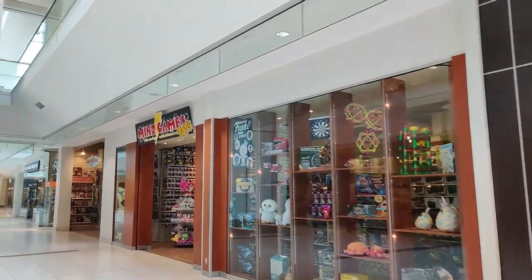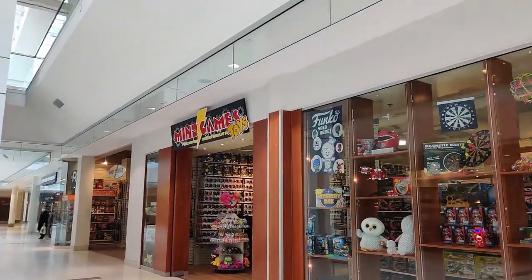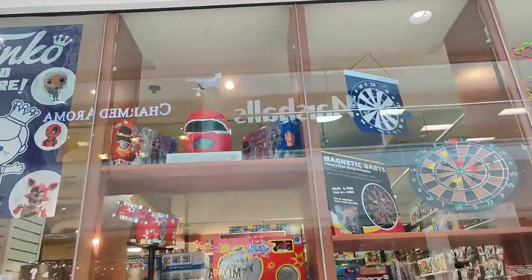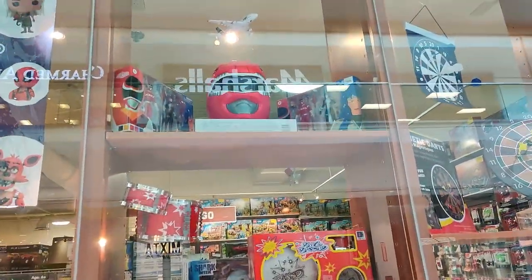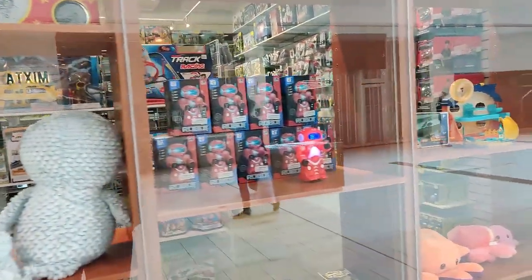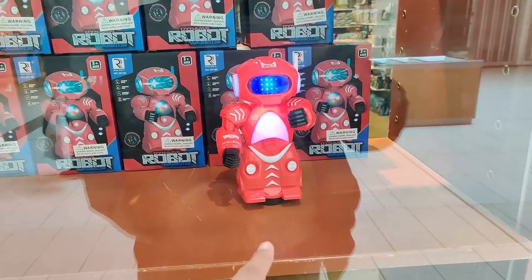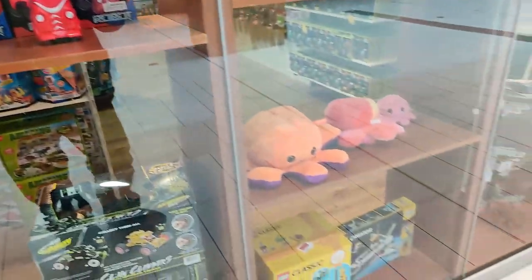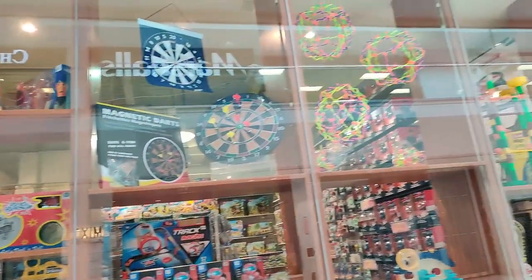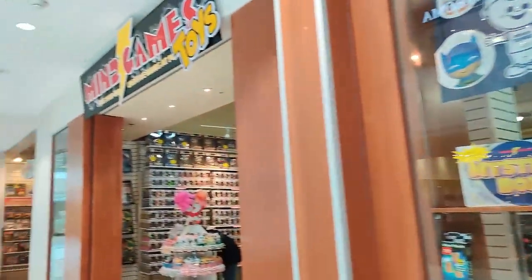Wow, they have Mind Games here. Cool, and check it out. Mind Games has some Power Ranger action figures. Neat, I didn't even know they did that. It's kind of cool. Hey, used to have one of these crazy robots when I was a kid. Tarantulas, lots of fun stuff. Awesome. Might have to walk in there.